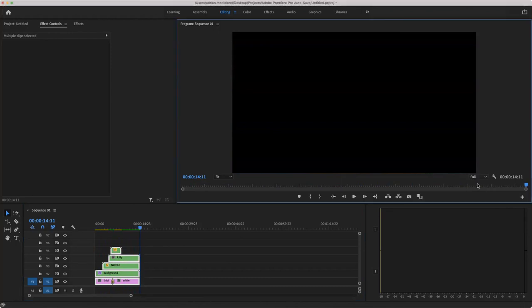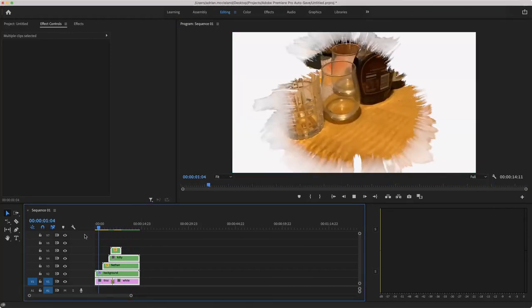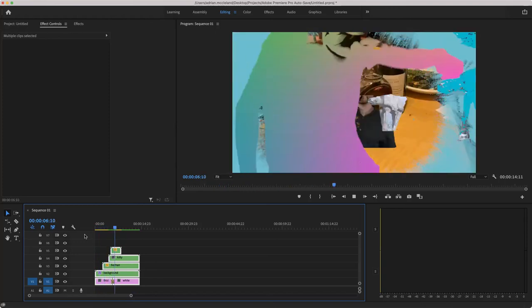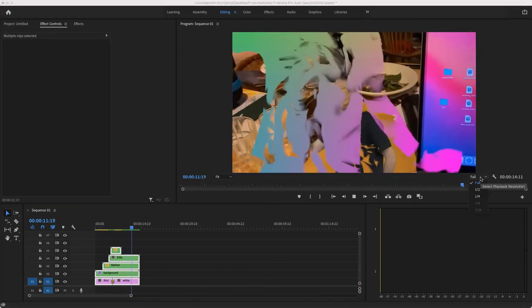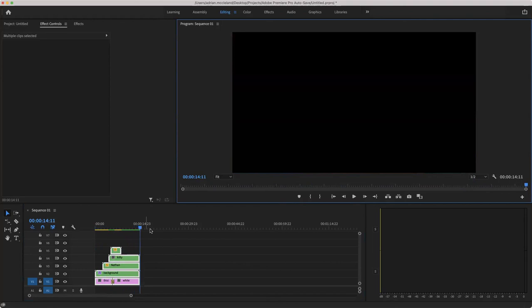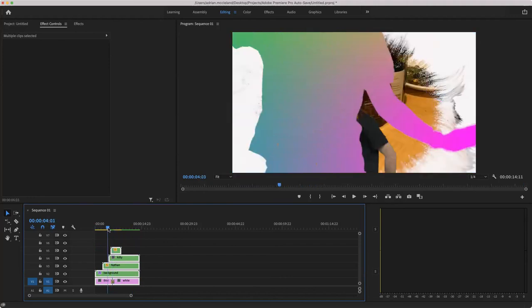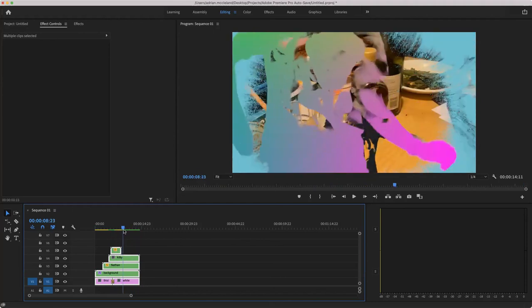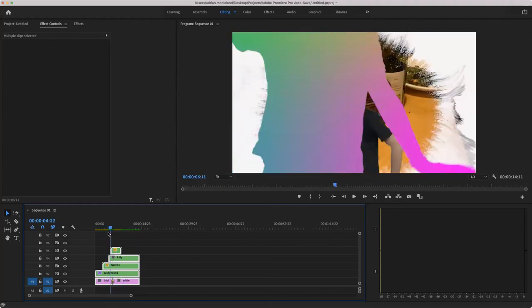If I put it up on full, you'll see that it probably chugs a little bit slower or stalls because there's some heavy process in it for it to undertake. So I'll put it back on quarter. Good. So this is the point as well where you can do little renders.